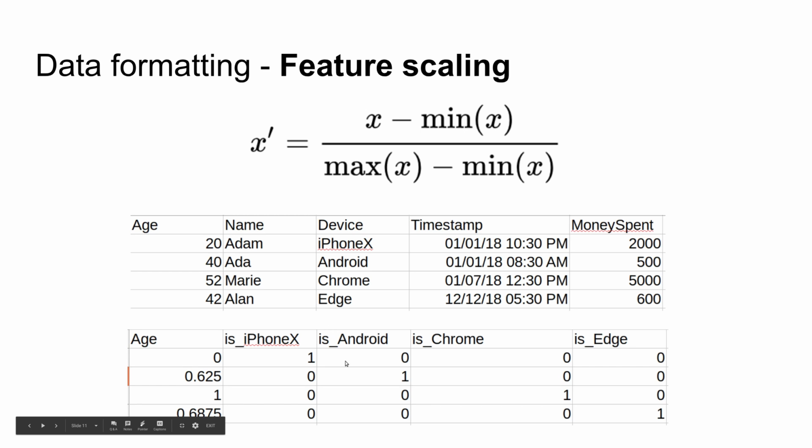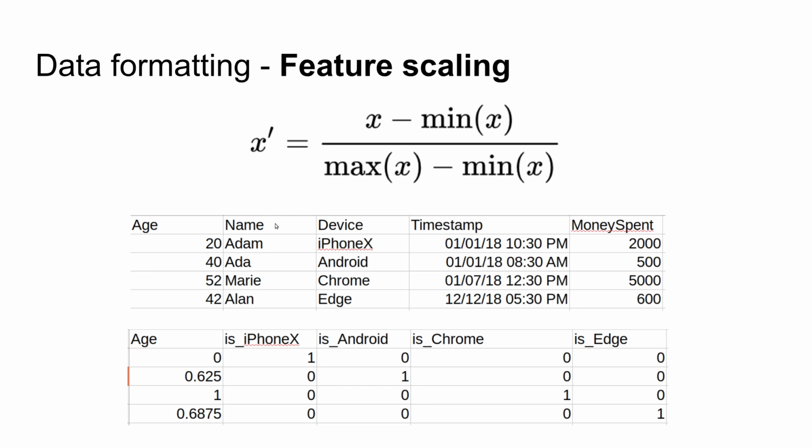This kind of categorical data will create a lot of features, which is going to mess up the data if you have too many categories. You're going to have thousands and thousands of features easily, right? And you cannot avoid this. Sometimes you have to do this. But this is just to show you that categorical data is not as good as data, for example, like the age, where we instead can do something called the min-max scaling.